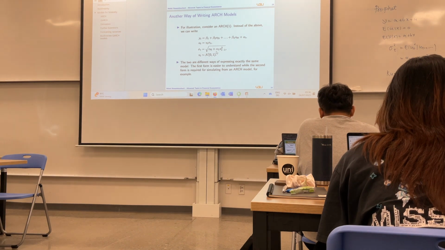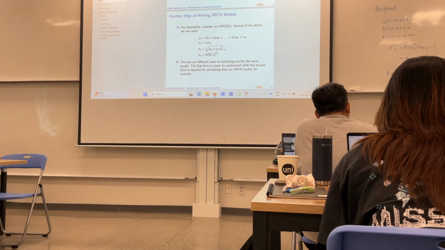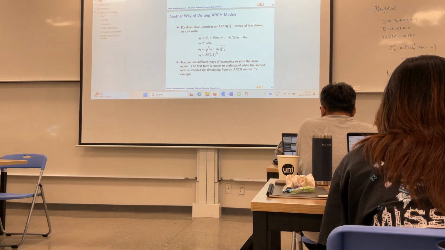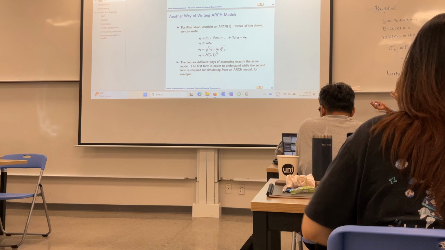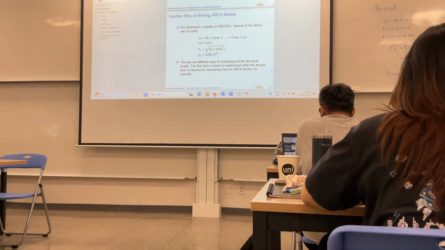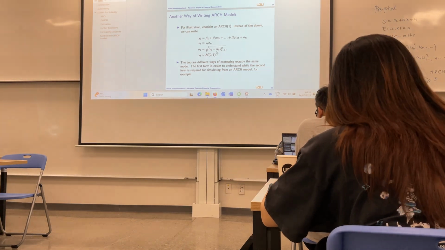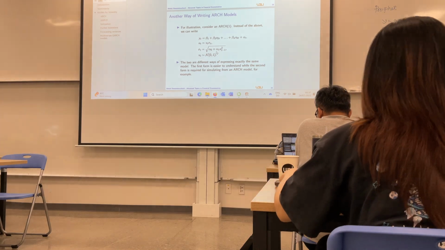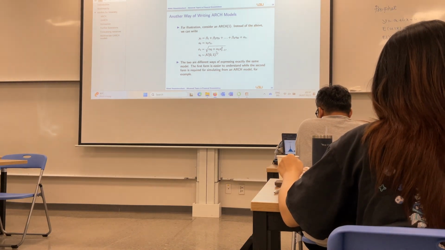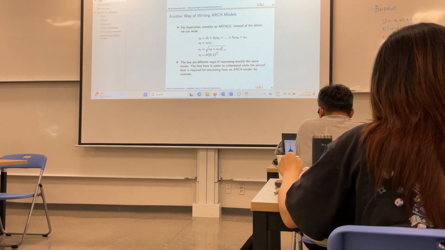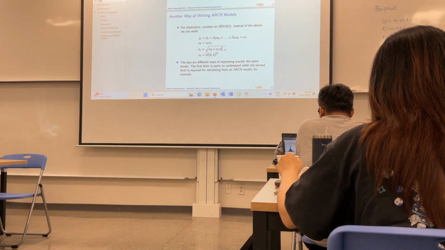Because financial series generally have a kurtosis which is bigger than 3. And that is nice about these models. So one of the interesting features of these conditional heteroskedasticity models is that they have kurtosis which is larger than 3. And large kurtosis is an important characteristic of most financial returns.